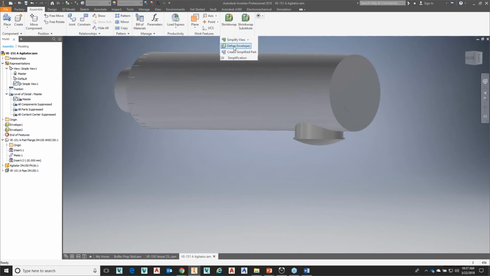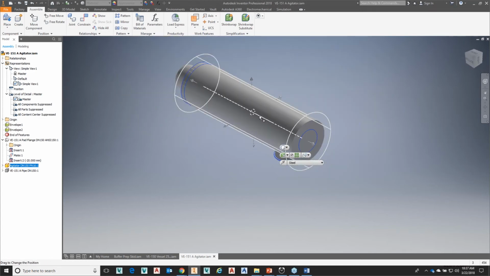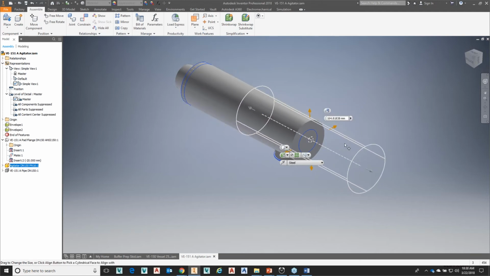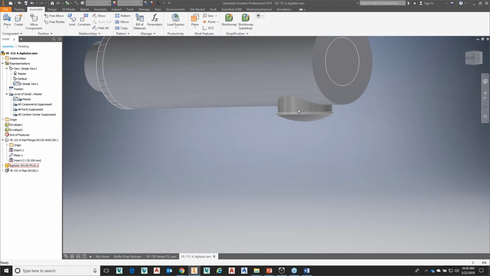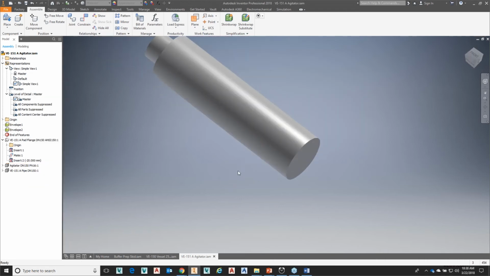And I'm going to use this define envelopes tool again. And this time I'm going to pick the object again here. I don't want a cylinder that looks like this. I'm going to change this up a little bit. I'm not sure if I'm going to be able to rotate this. I was hoping I could go ahead and rotate this, so I think I'll skip that part. In the end, I'll maybe be able to model a cylinder that looks like that, but I'll go ahead and turn this off. Okay, so simplified representation of that.